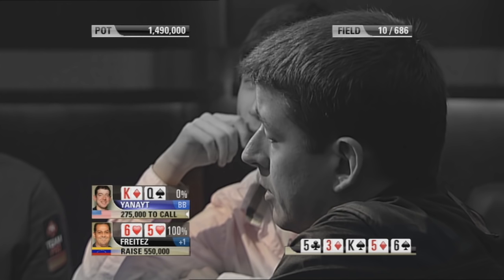The floor rules that it was a raise, because he clearly said raise, so he has to abide by the rules of the tournament. But this guy has notoriously done this when he's had the nuts, to angle shoot his opponent. So the floor was very respectful and said, hey, look, this is going to be ruled as a raise because legally we can't change the rules, even though this guy is clearly abusing them.